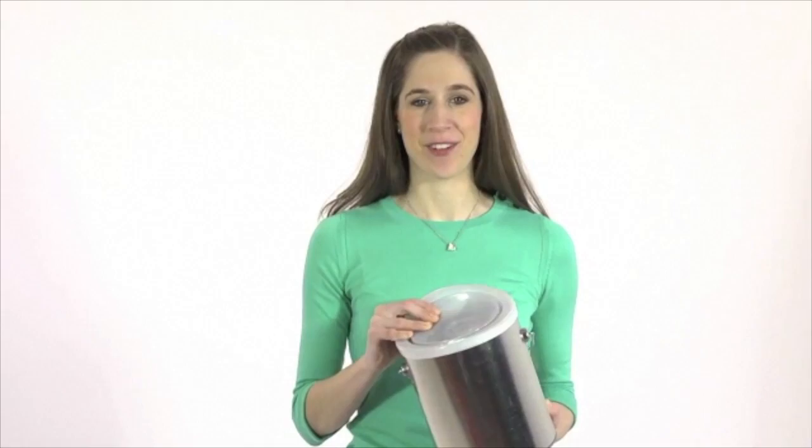I love to paint. Not portraits or landscapes. I love to paint rooms. What I don't love is the hassle of sealing and reopening paint cans like this one. That's why I was thrilled to discover the Zeus paint can lid. And I love that it's transparent so I can see exactly what's in the can.